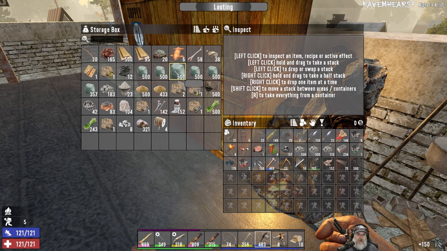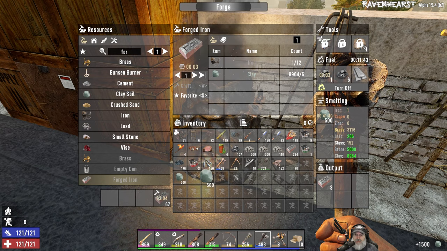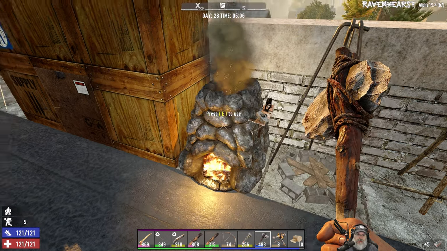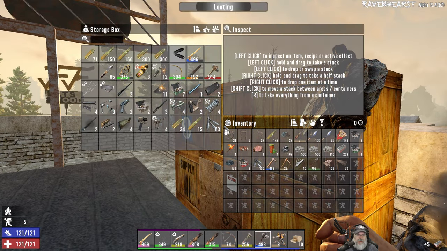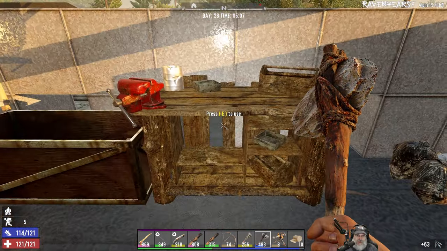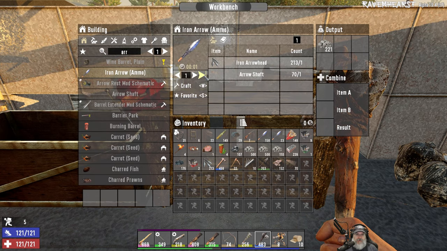Okay, while we're cooking up that iron, we might as well continue smelting stuff down into the forge, too. I've got just gobs and gobs of clay now. Okay, let's grab those. Now, I put the arrowheads back. Why did I do that? Why do I do the things that I do? I don't know. Okay, so we'll have you making iron arrows.